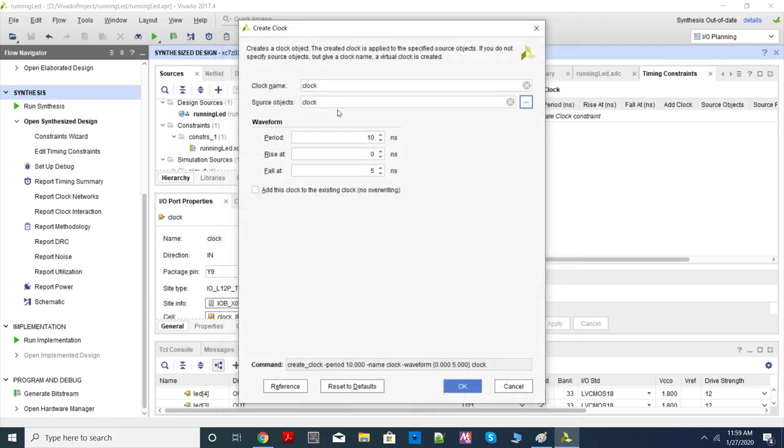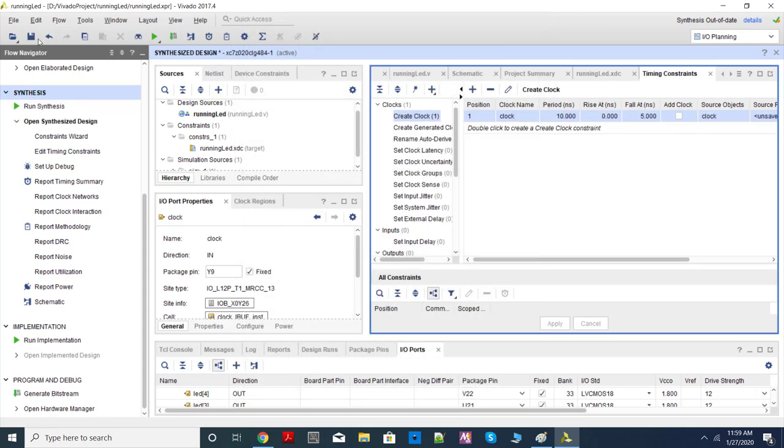Okay. Now, since I remember, I am directly entering the name clock. Here you can give the clock constraint: basically, the period and the duty cycle. We have 100 megahertz, so of course the total period of the clock is 10 nanoseconds. And by adjusting rise time and fall time, you can specify the duty cycle. So rise time 0, fall time 5 means the positive level is 50% and the negative level is 50%, which makes a 50% duty cycle. This clock is 50% duty cycle. Okay, so choose it, press OK, and again save.